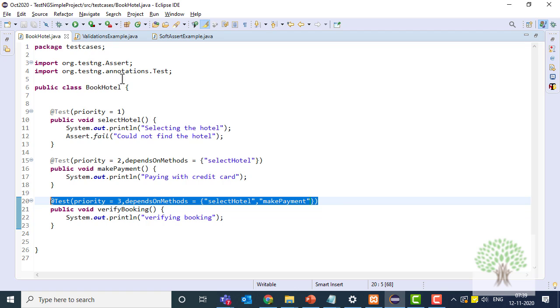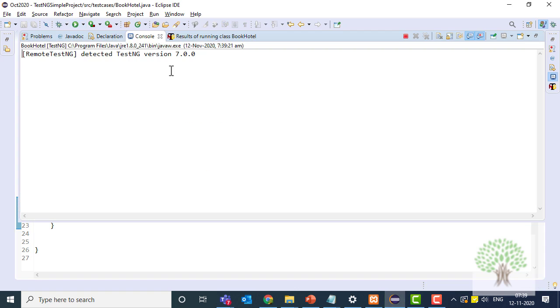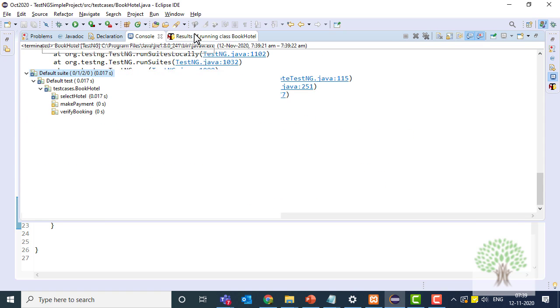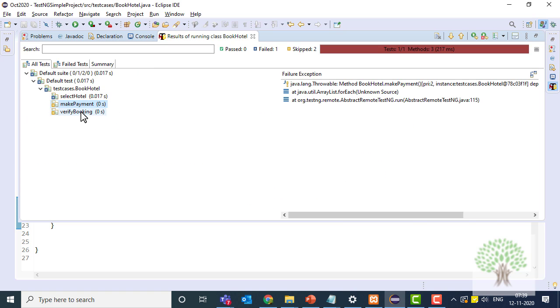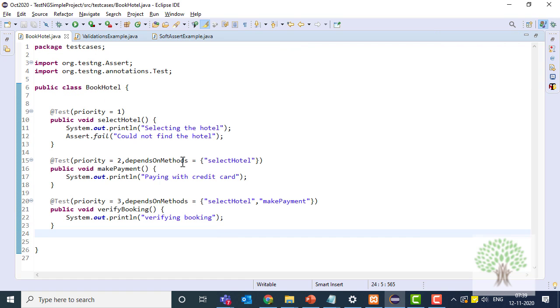Now if I run this, you will see that this test will execute, but the other two test cases will simply skip. Yellow sign means that both of them are skipping. So this is what we wanted.